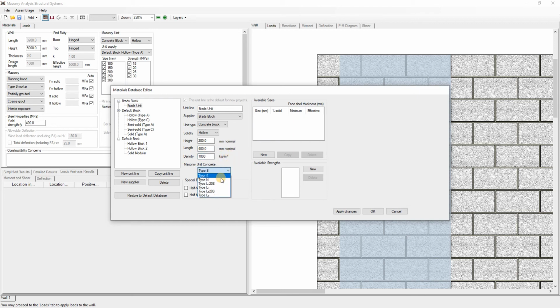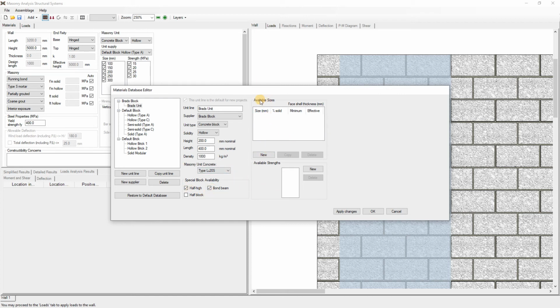There are different types of concrete that can be used as well. Type C, they tend to also be L220S, especially if you're out west, but it's not necessarily the case. But this is used for fire ratings. And so if this is a lighter weight unit, if I know for sure that the concrete that's being used is L220S, taken from the building code, then I might select that. And then there are different options for block availability. So half-high units, Ashlers, bond beams, whether you can do knockouts and things like that, I can select those.